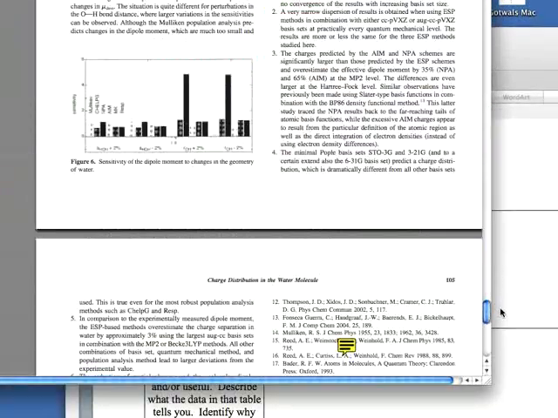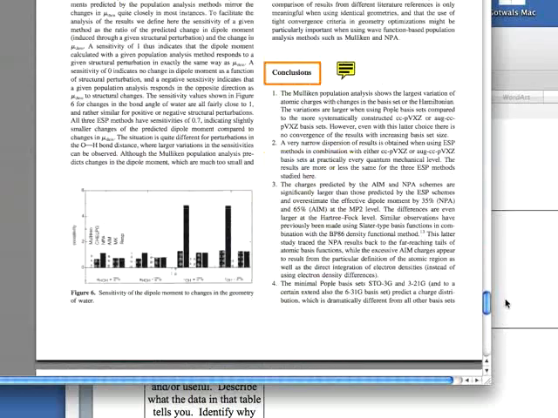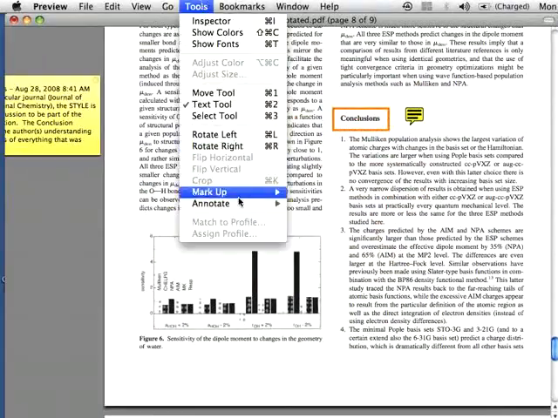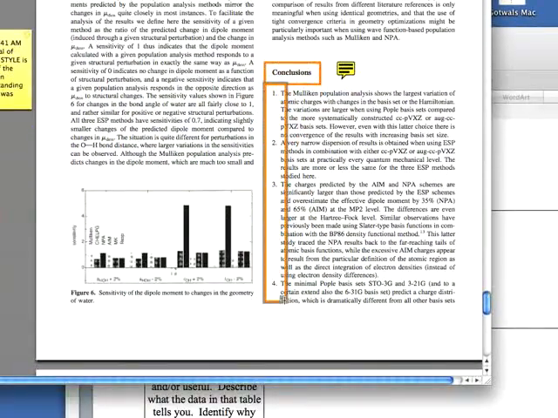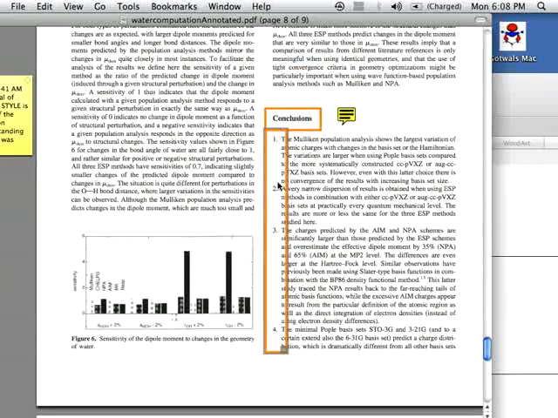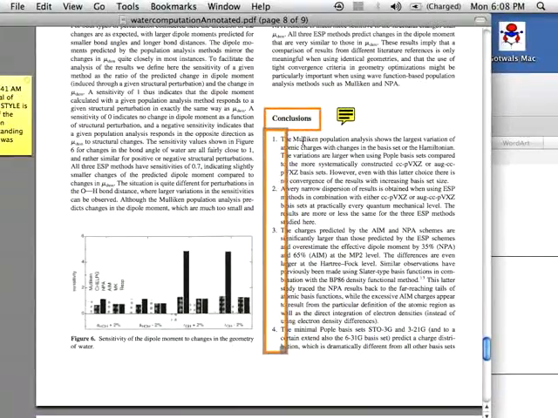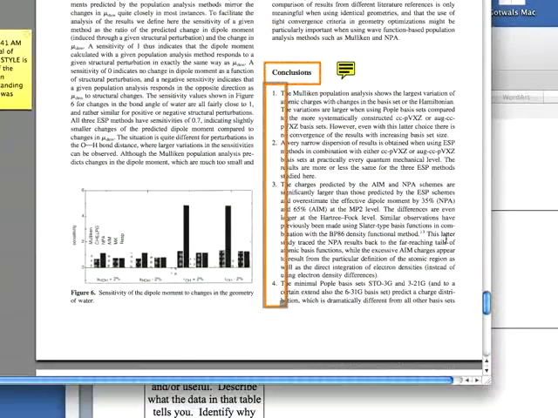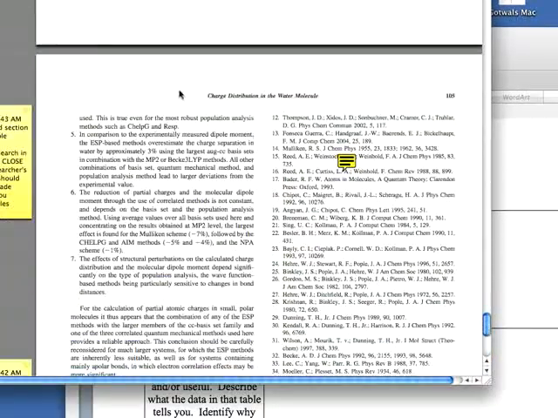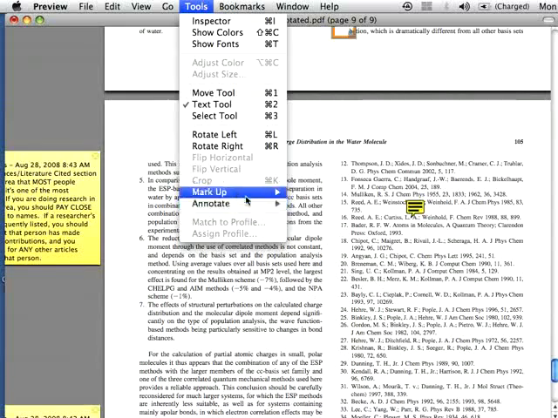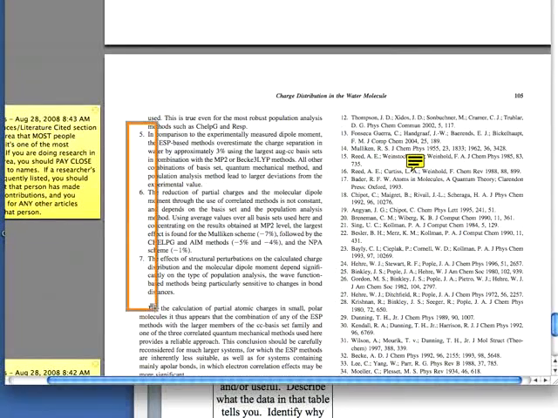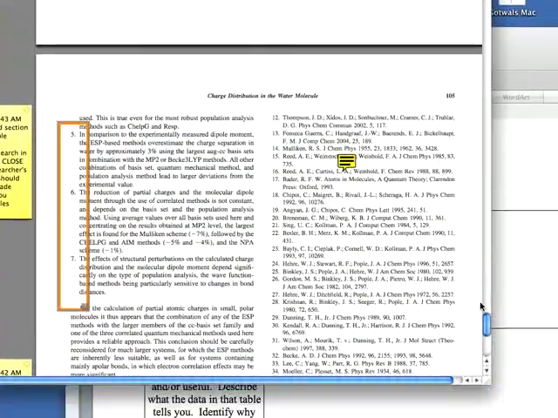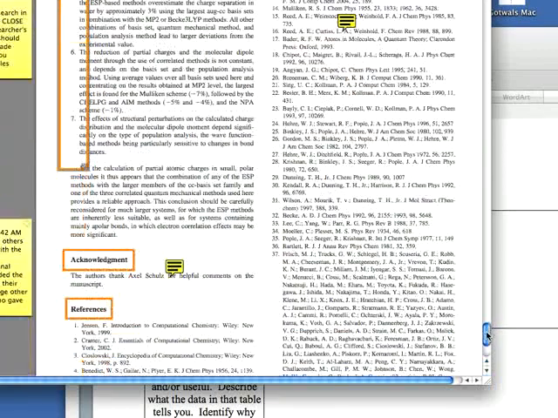At this point I would jump all the way back to the conclusions, and this particular author does a very nice job in his conclusions of listing them 1, 2, 3, 4. That's a very nice way to have done this. He lists his conclusions in a list fashion, and that's really quite helpful. He continues these over on the next page, and that makes it particularly helpful. So jumping to the conclusions is a very good idea.